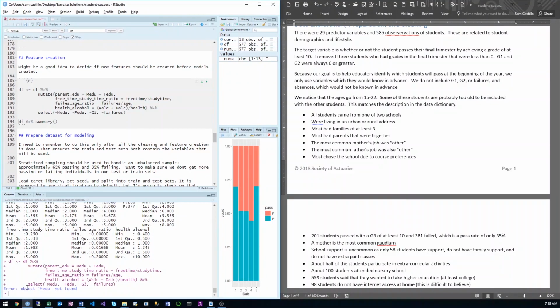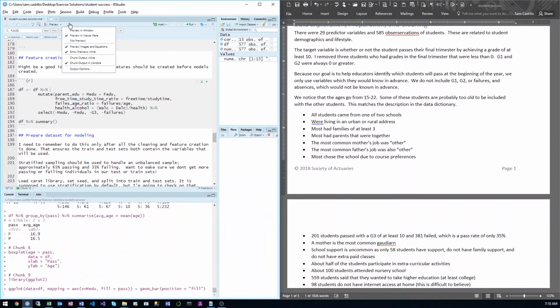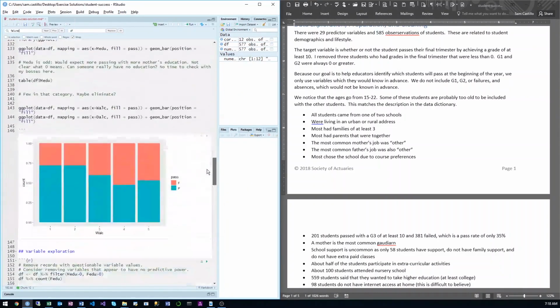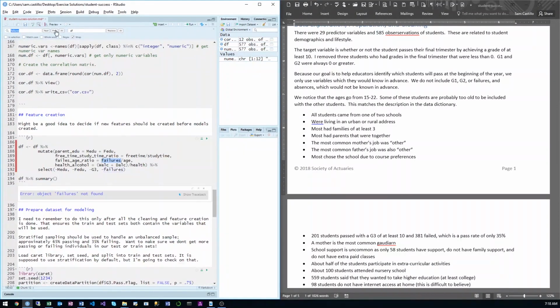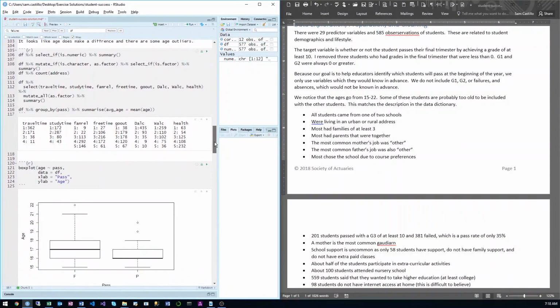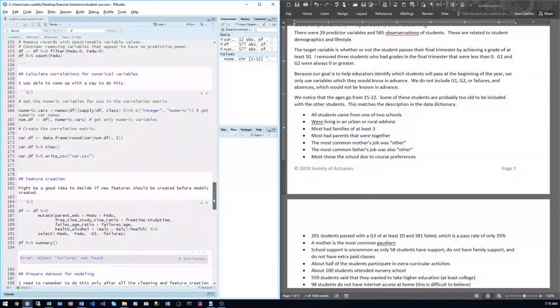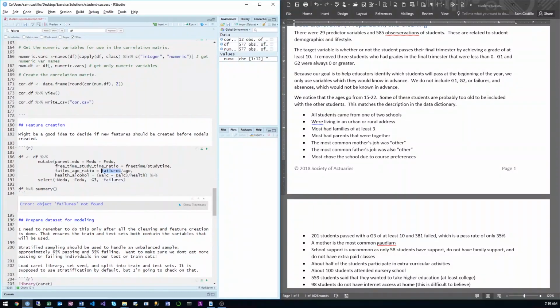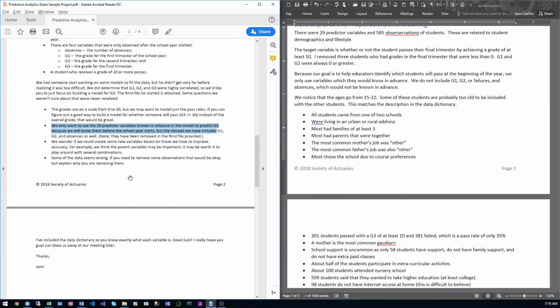And here I'm getting an error. I'm getting an error because I'm trying to deselect a variable which I've already deselected. The way to fix this is just to run all of the prior chunks. So I'll press run chunks above. I've already unselected this already, and I'm looking for the code where I selected failures. Here it is. So I'm going to remove that, and then, well, let me rephrase that. Because I can't use failures at all, it would be incorrect to even use failures in this variable here. So I'm not going to use this column because I'm not supposed to use information on failures whatsoever.